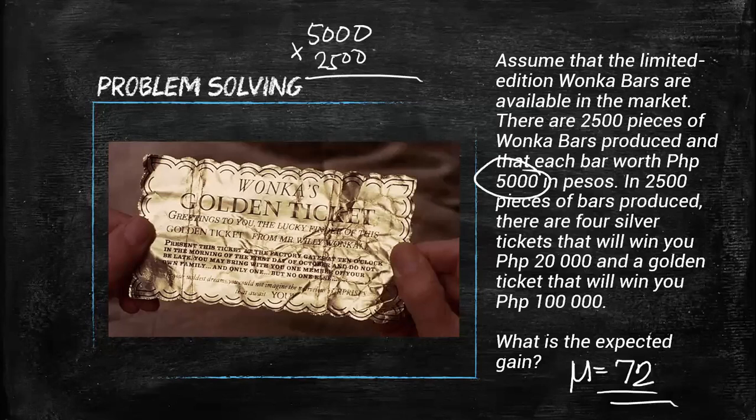Anyway, ayun nga. Bakit siya kinakagat ng tao? Kasi isipin mo, sa 5,000 pesos, yung stake na manalo ka ng 20,000 or even ng 100,000 is malaki na. It's a big deal. Kaya marami talagang bibili. Okay? So kung i-assume lang natin na yung kada bar ni Wonka ay 500 pesos, malaki pa rin yung tubo mo para dun sa mga taong mananalo ng 100,000 pesos. See the difference? Yun yung application nung mean and variance.